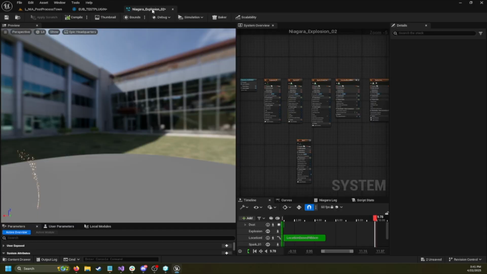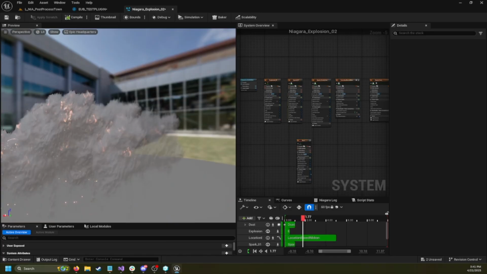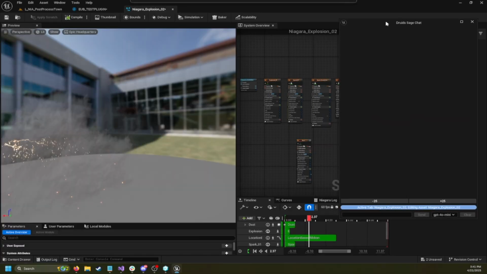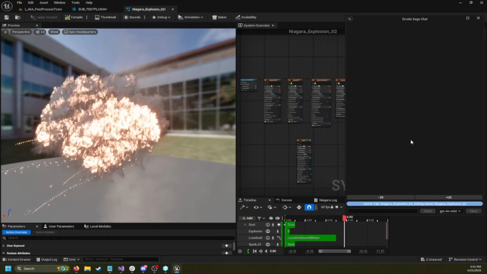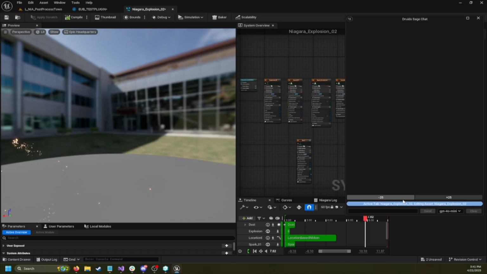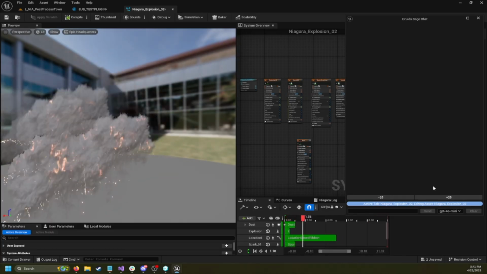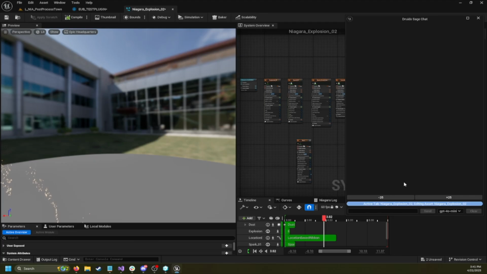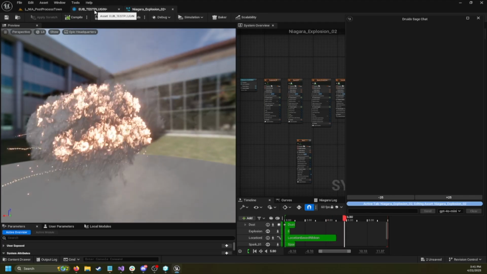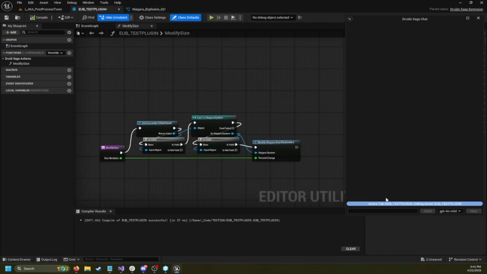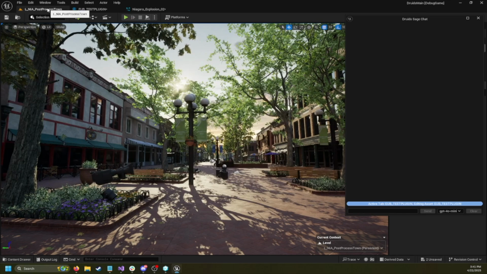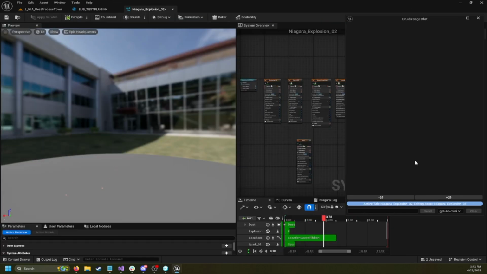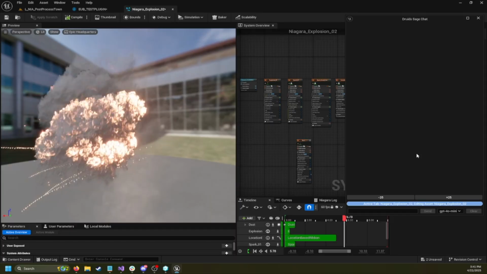I'm going to return now to the Niagara system we were looking at, and I'm going to bring over a Sage window. You'll notice these two buttons here, this minus 25 and plus 25. These are context aware, and they're because of that extension we just created. If I switch back over to that extension, you'll notice that those buttons go away. Likewise, if I go to the viewport, they're not to be found. But if I return to the Niagara system, they come back, and that is because of the extension we created.